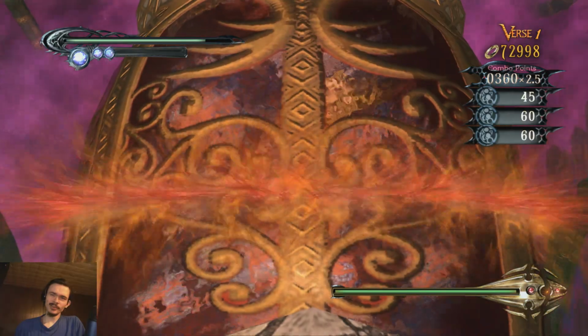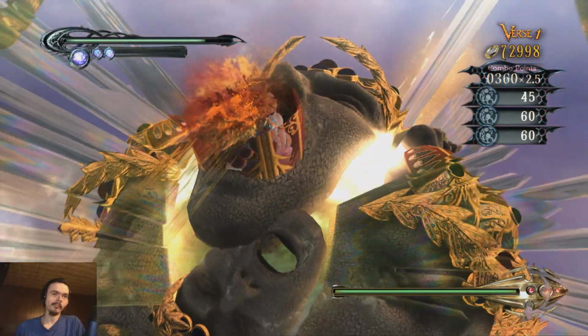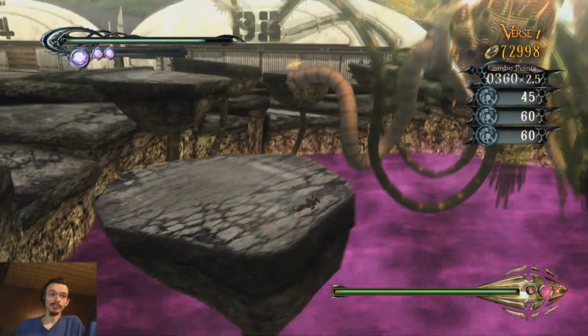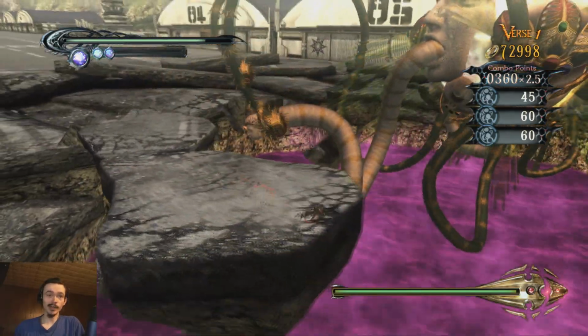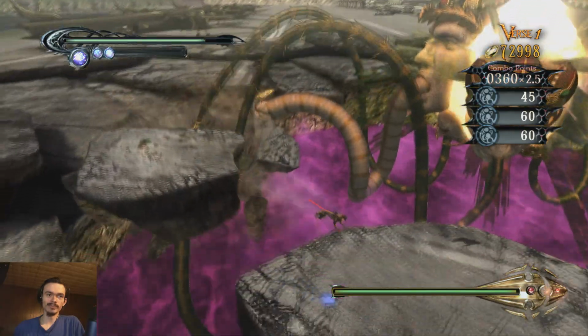We find out we can do that and then never do it ever again, which is kind of a shame. And then we repeat. It's now going to do the thing where it breaks the platforms and you have to run away from it. And that's basically it. We've basically seen the entire boss at this point.